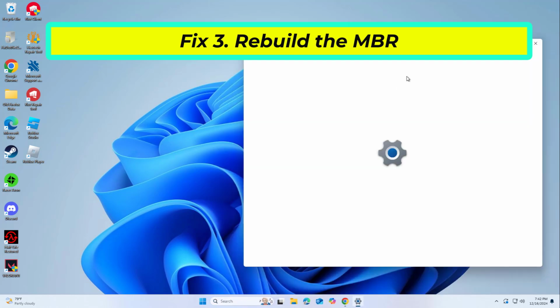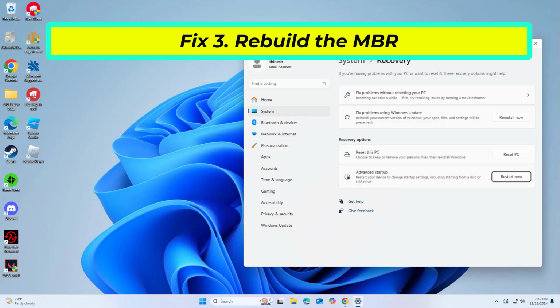A corrupted master boot record can prevent drive recognition. Rebuilding it can help.